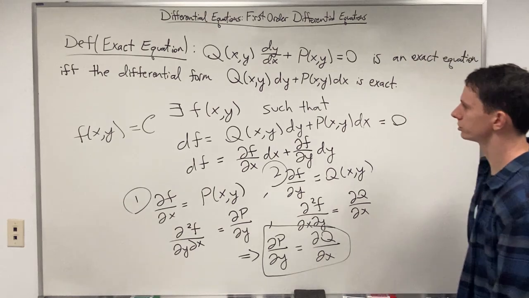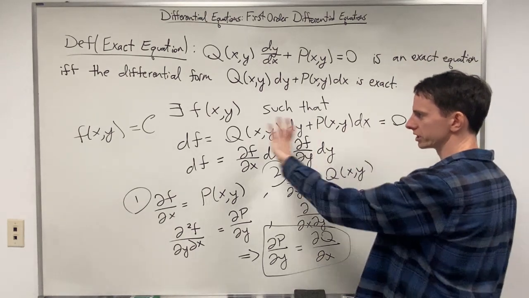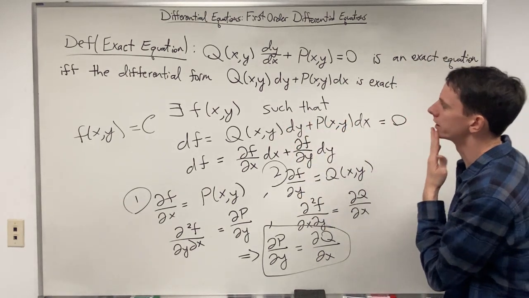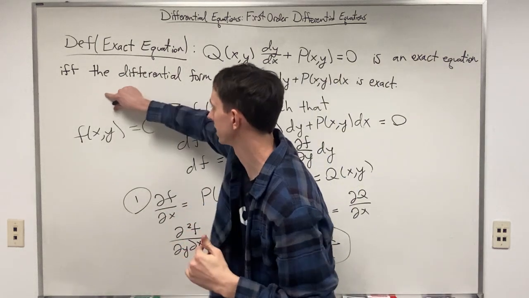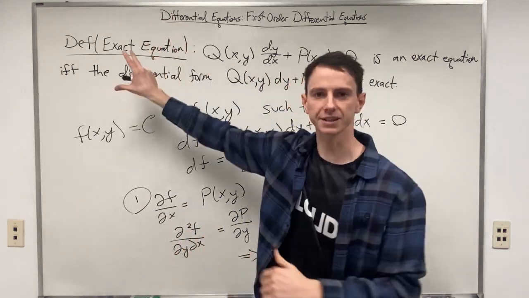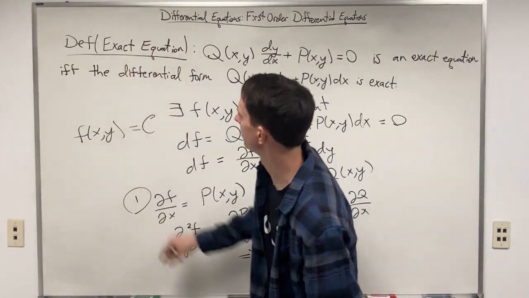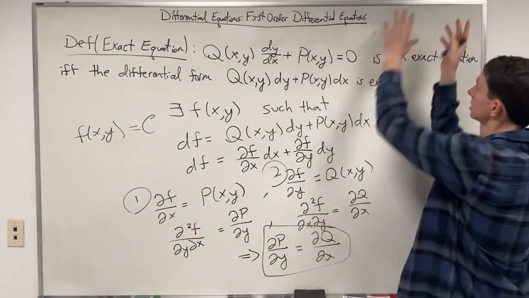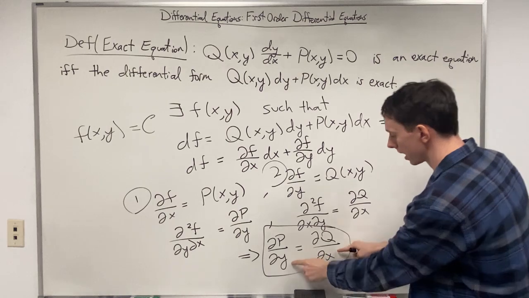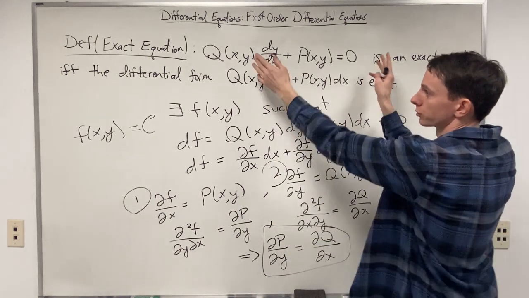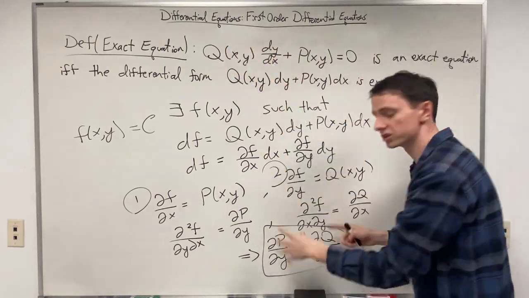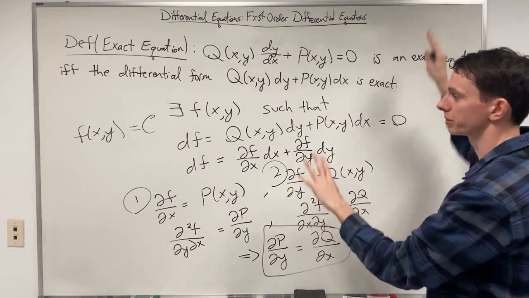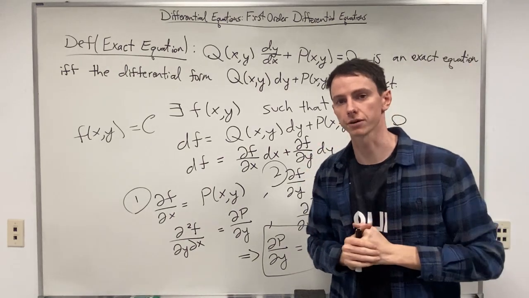So I'm going to erase the board here, and we'll just write the example. I'll leave the definition up for an exact equation, and I'll put this up here too, because this is like the final implication: the definition is the starting point, this is the ending point, right? I'll leave this up here, and then we'll go through an example to finish off the video.